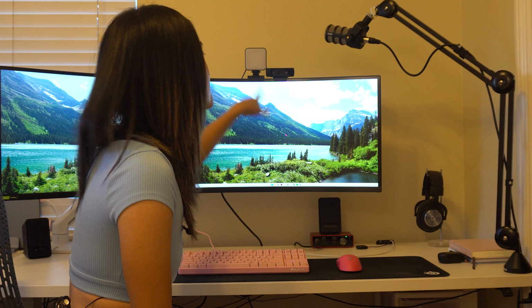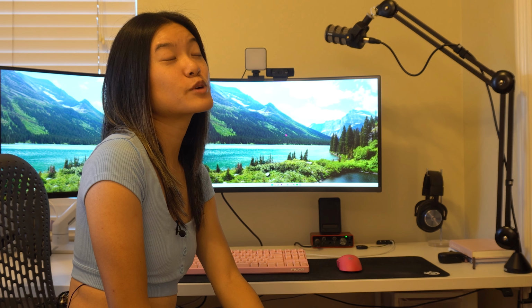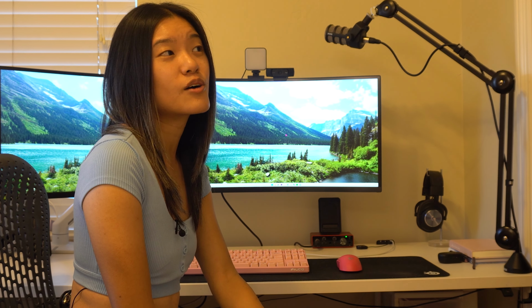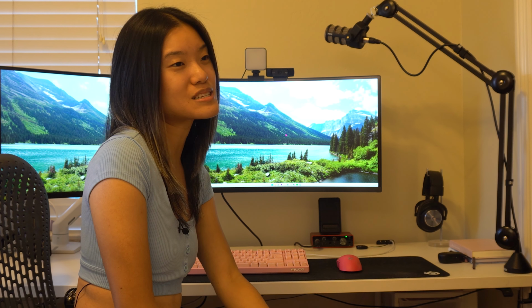And then I guess just up here, I have this light for streaming. I still wish I could figure out a better way to have illumination on myself without light blaring in front of my face, because it's pretty bright and I kind of don't feel like that could be good for you, right? It's very bright, very close to your eyes. So I have that there. If I don't have it, I'm pretty dark. If somebody knows a better way to illuminate yourself without blinding yourself in the face, please let me know.